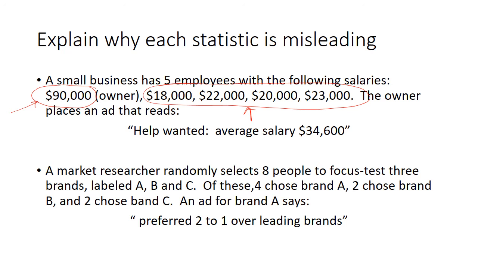It makes it sound like half the people are going to choose that, which it is, 4 out of 8. But if you think about the number of people in the United States, to say that 50% of them would rather have A, when you get into a large sample size, it's a huge difference. So one thing this statement is not telling you is how large the sample was, right? If they say 8 out of 10 dentists recommend, they're at least being a little bit honest by telling you how many people they've tested. This one, they're not telling you at all. They're just saying that it's twice as good as everything else. Well, that may not necessarily be the case.